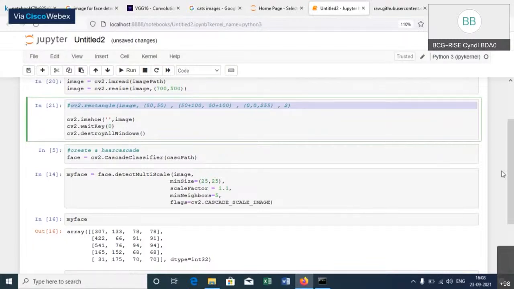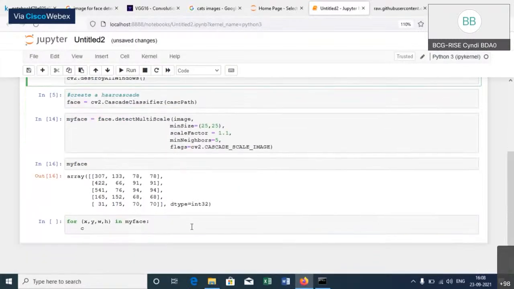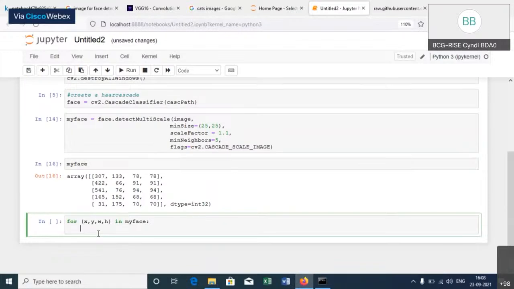Control C. Okay, image. It will be what? X, it will be what? Y, it will be what? W, it will be what? X plus W. And this is what? Y plus H. That's it, right?